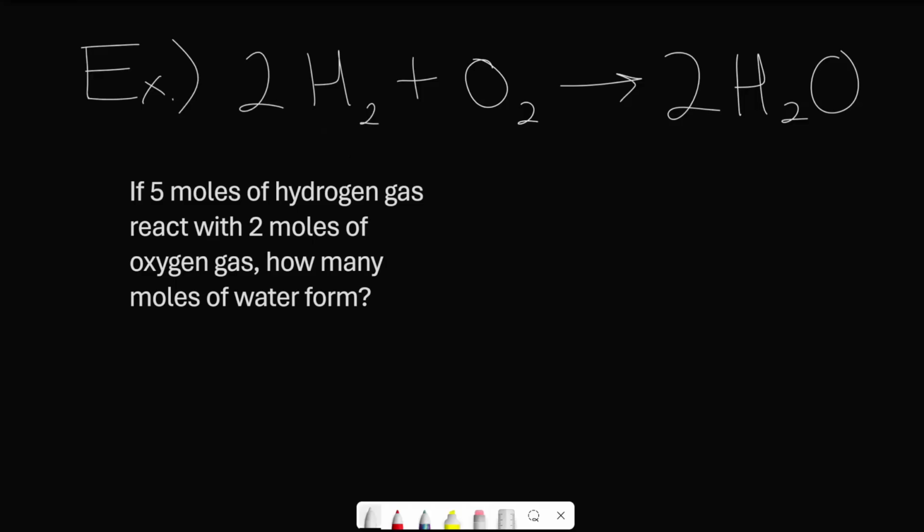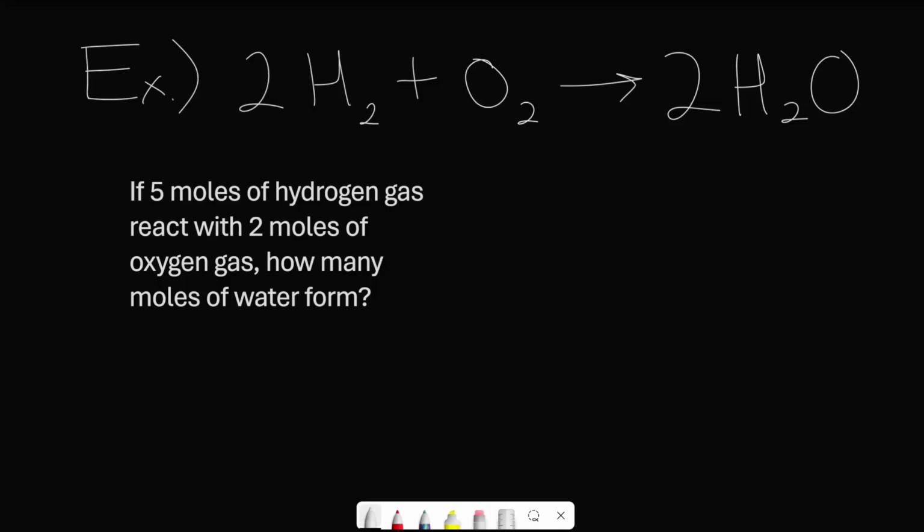So now to answer the question, we first have to answer what the limiting reactant is, because that limits the amount of product we can form. So which one is in excess and which one is the limiting reactant, also known as limiting reagent? Well, we're given 5 moles of hydrogen gas. That reacts with 2 moles of oxygen gas. So our normal mole ratio as given by the reaction is 2 to 1, and there's an imaginary 1 next to the oxygen right there. So I expect to have 2 times as much hydrogen gas as I do oxygen. And the question already gave me moles, so I don't have to convert from mass or anything.